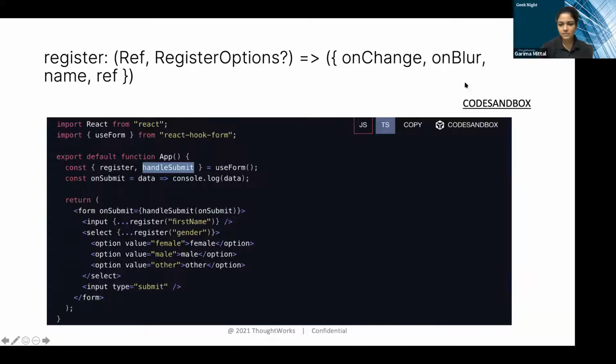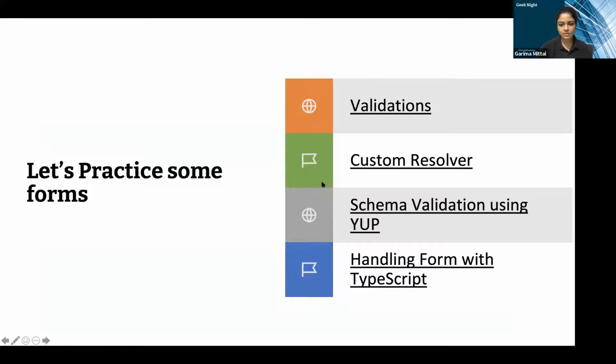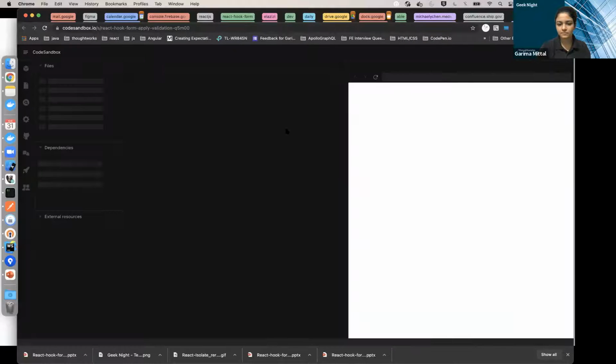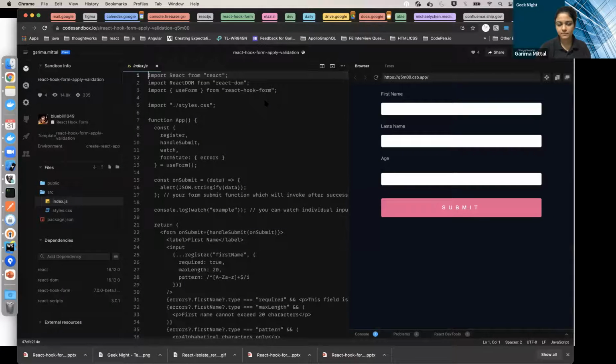Now let's see one example. Let's practice some of the form ones. Let's start with validations first. Okay, so we have a very simple form here with the first name, last name, age, and a submit button.